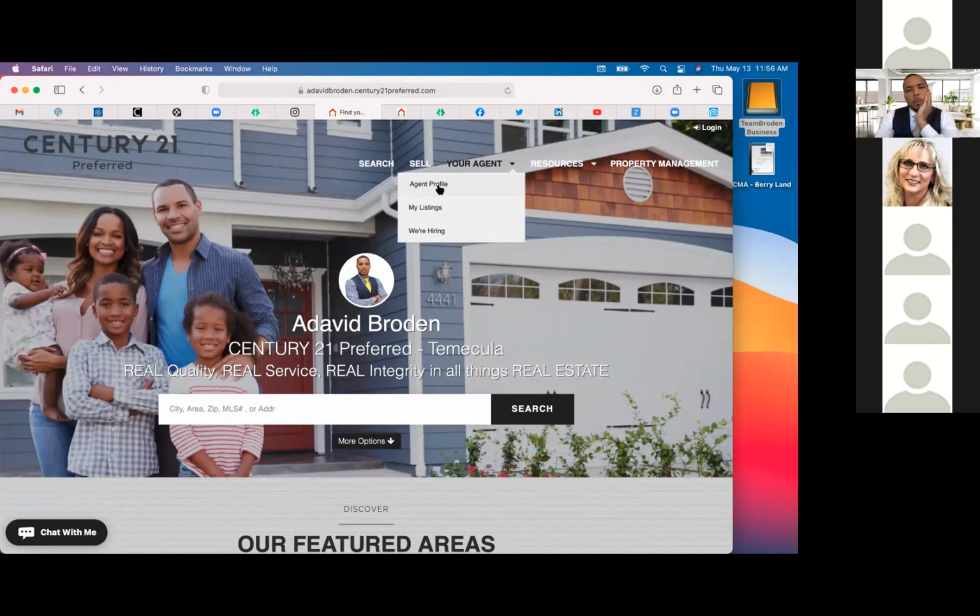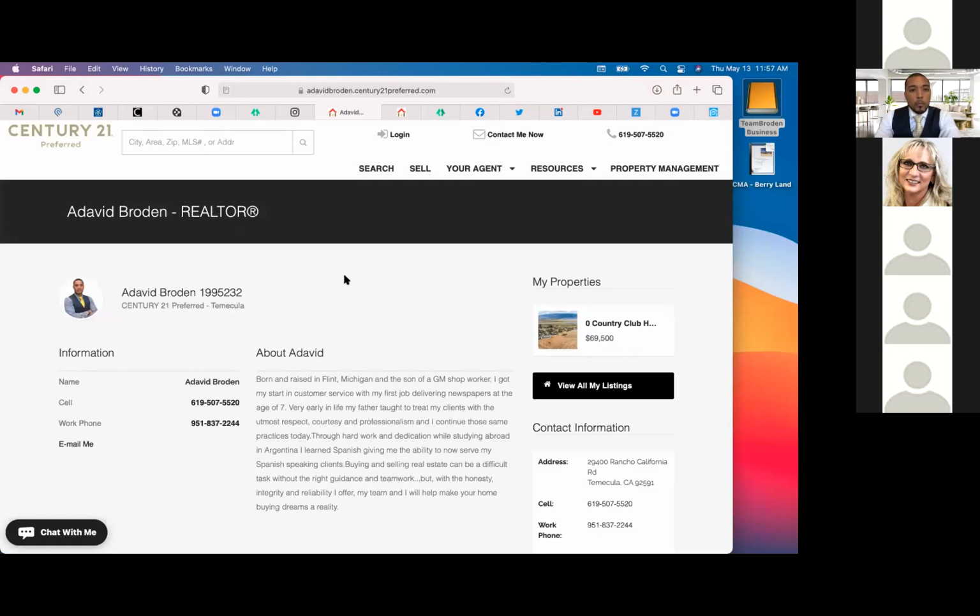Because the one thing I thought to myself was, well, what if someone just wanted to call me? How would they call me? The agent profile shows up the same way on your mobile device. Now here I can click it. And my phone is actually trying to call. Look at this, right up on my screen here, it's trying to call. So I can hit the cancel button. Or rather, my computer is trying to call. On your phone, the same thing happens. You're going to have a prompt on your phone with your number. They're going to click that number, and they're going to call you there. And the same thing for email.